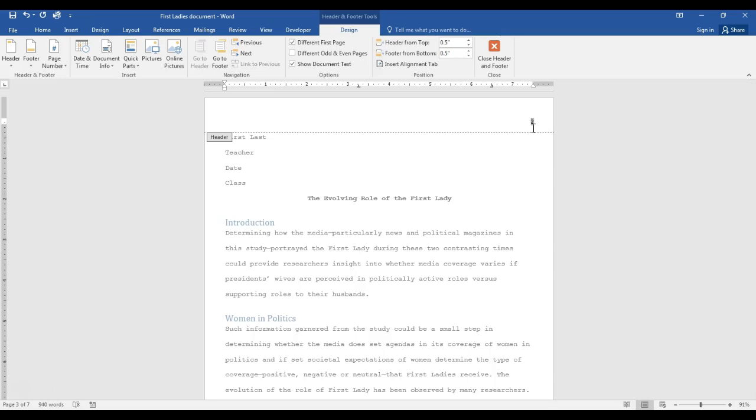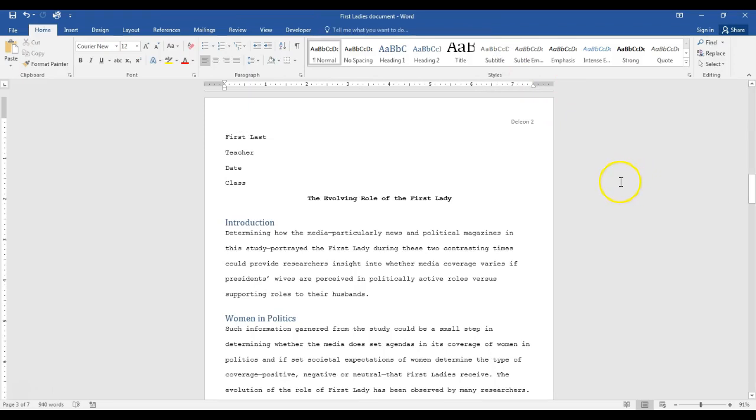Okay, so make sure the insertion point is resting in front of the page number field. You will type the last name, Delon, and then you'll press space once. So the page header will be inserted on every page of the document. You will click Close Header and Footer to close the group.